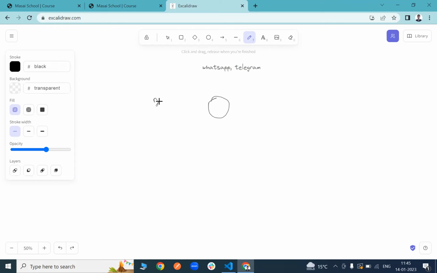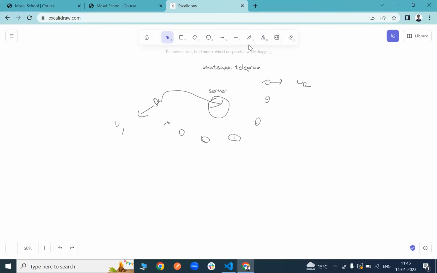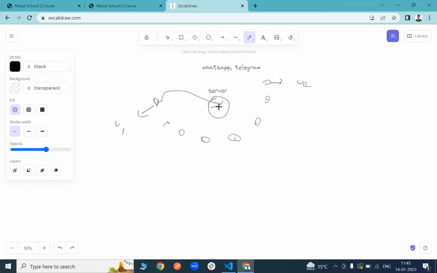See, suppose there are billions of users like this, right? If this user, U1, wants to message this U2, what is he doing? He is sending the information to the server, right? This is our server. He is sending the information to our server. This is a simple HTTP server. Okay.